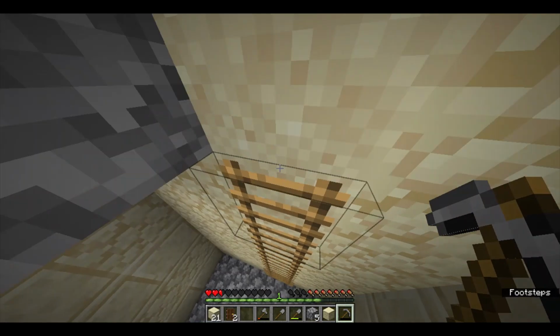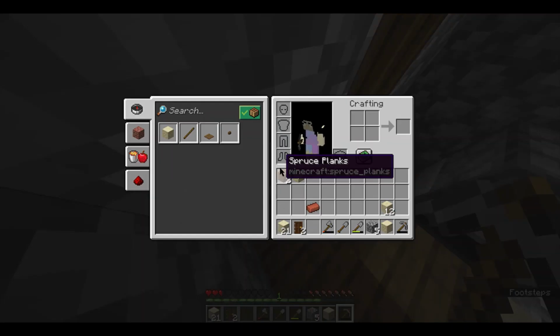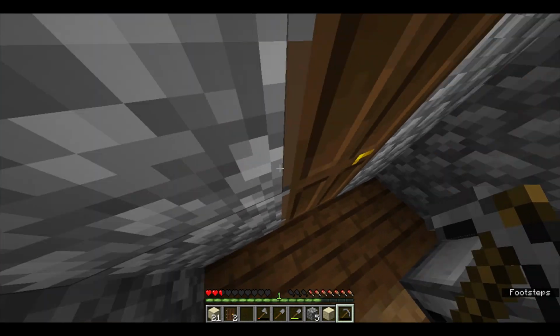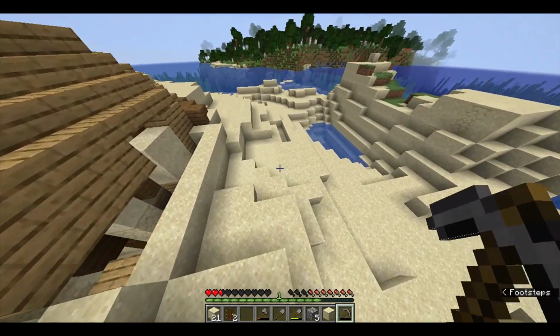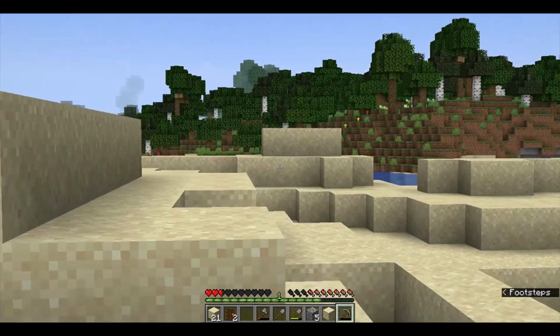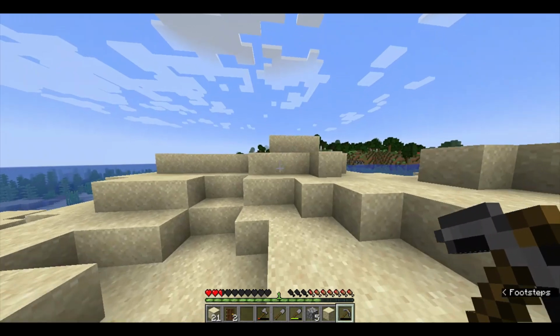I need to go and get some food, because if you are looking at my hunger and my heart, it's not very high, so come along. That is the place. Here I go.